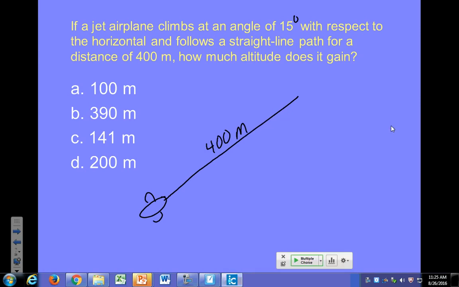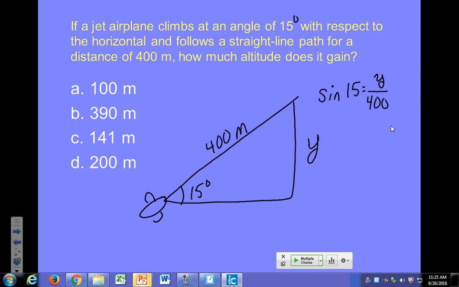This is what I mean. You really need to look at this and say, boom, I need to use the sine function. You need to be able to know that really quickly on your feet, because on the test, you're not going to have a whole lot of time to go through sine, cosine. You need to be able to look at this and say, I want to know this, I know this, oh, that's my sine function. And then you can say sine of 15 equals y over 400. Or hopefully you'll just be able to skip right ahead, that when you see this triangle you'll say y is 400 sine 15.